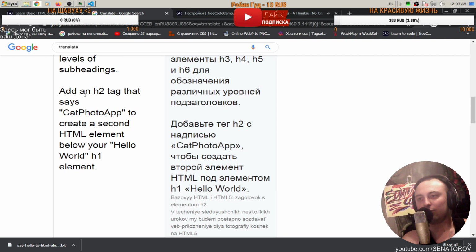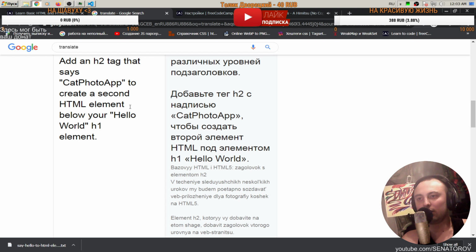Add an H2 text that says cat photo app to create a second HTML element below your hello world H1 element.